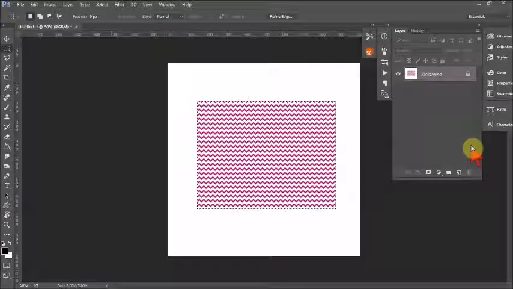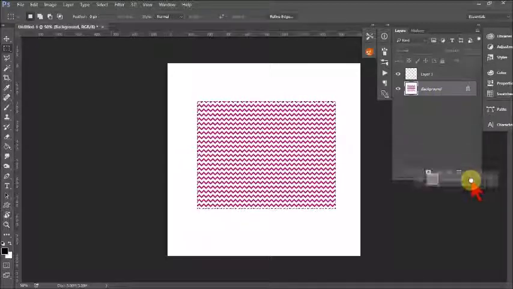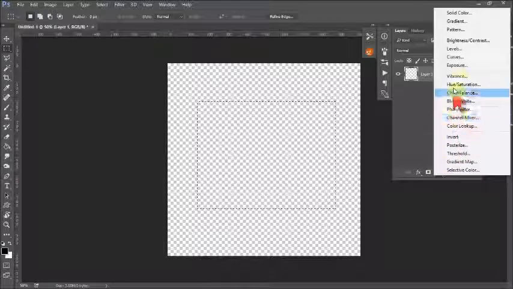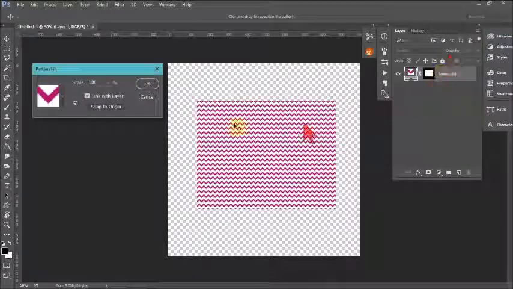An alternative way, really quick, to add this pattern and be able to actually choose the size of the pattern before you commit to it. Delete that. Here's a new layer. I have my selection still selected. I'm going to go to the adjustment layer menu, which is this little half black, half white circle. Click on it, click the pattern option.